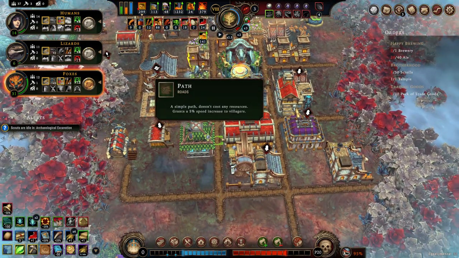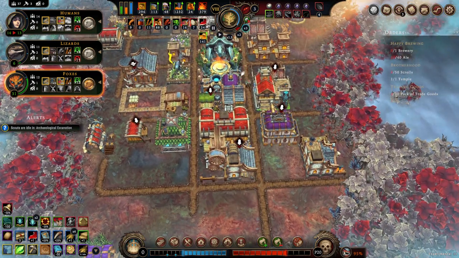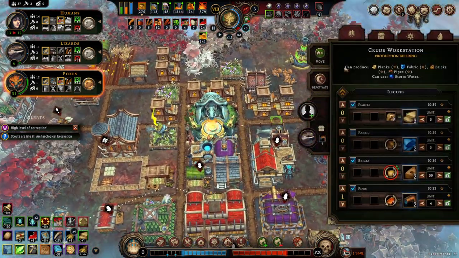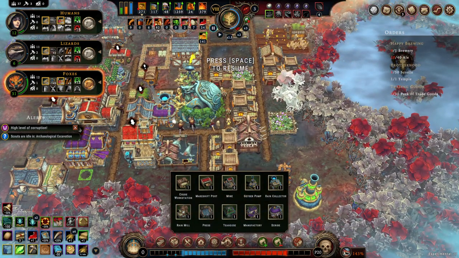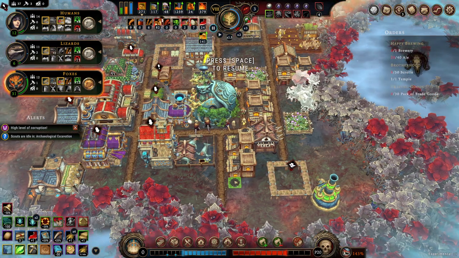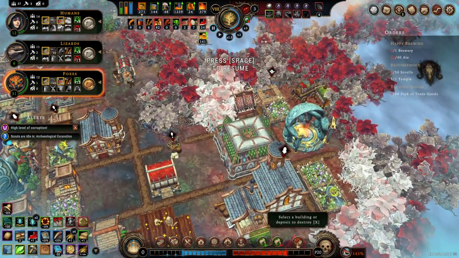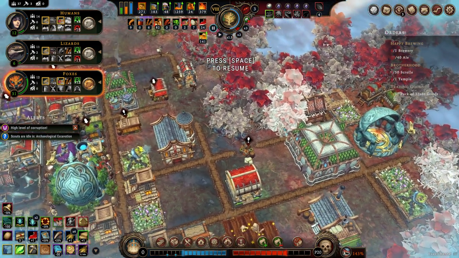Scrolls, brewery, ale, 1, 2, 3. I need two more items. 2.5. Bricks. Bricks that we don't have. Bricks that we don't have, guys. Monastery is useless. I think I took it out, right? Yeah, I think I did.